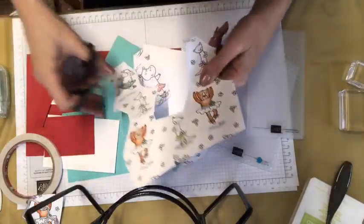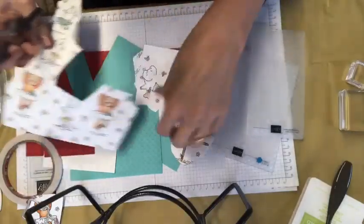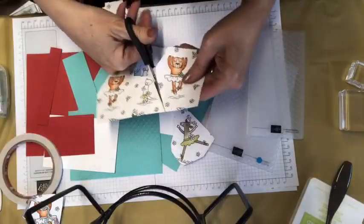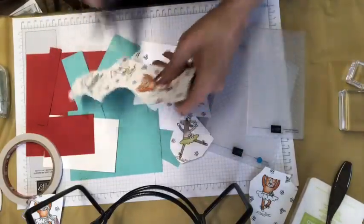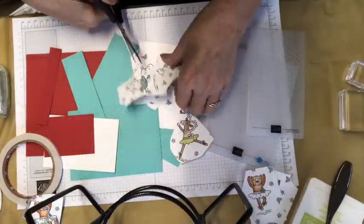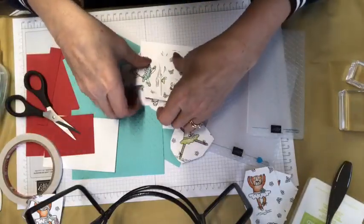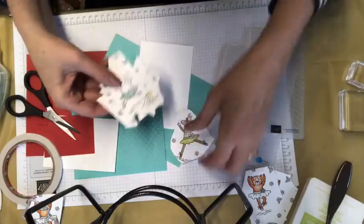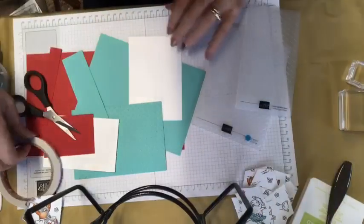So anyway, I can go and cut them out later. They're a great paper to put aside and cut all your animals out when you're watching TV at night or something. And then you'll have them all ready to use when you want them. So I might do the part of the card I need to put these little animals on, and then I'll see which animals fit on there the best, okay? So I'll just put those aside for a moment.